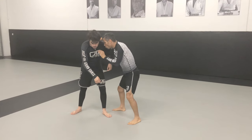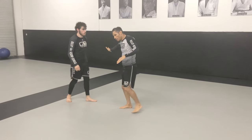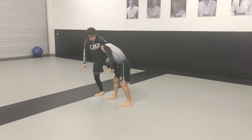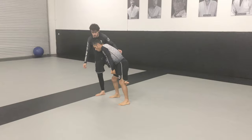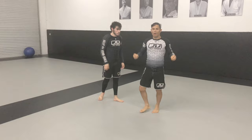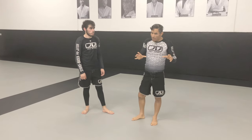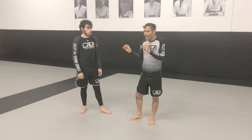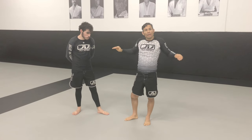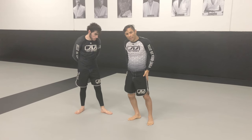I'm creating separation between my head and his neck. I'm going to go around the leg and go over. My head can either be on this side or the other — I can push on my shoulder or my head. Once the leg is up, we have to control the leg. There are two types of control once the leg is up: your hands, and the lower control with your legs.